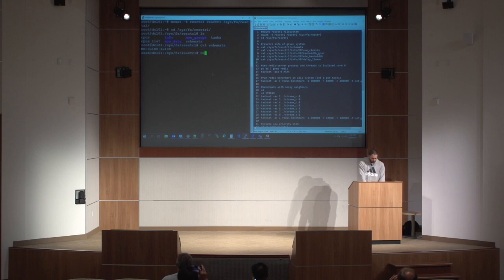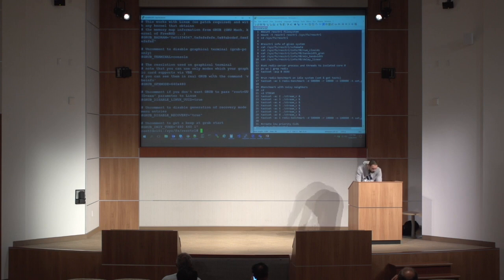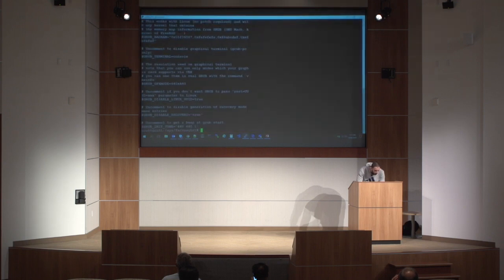So to do that, if you look at the default grub file, I'm pretty positive this is it.